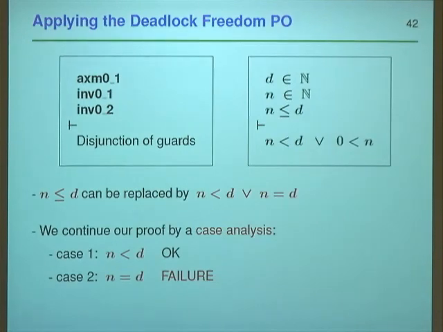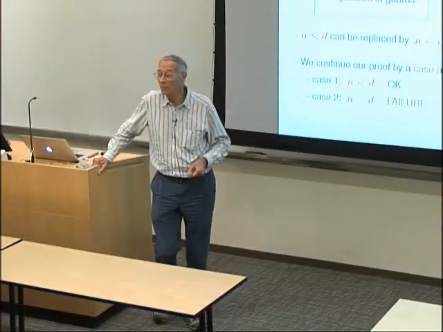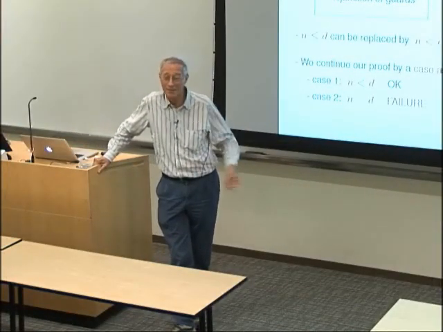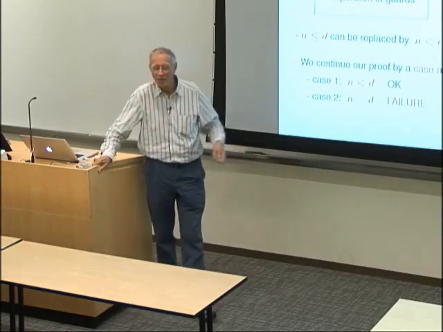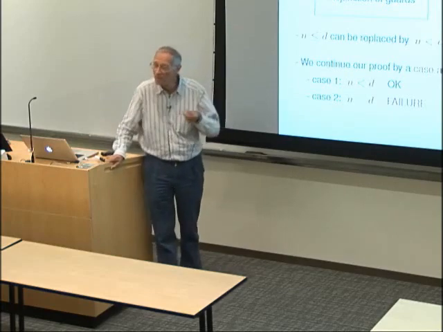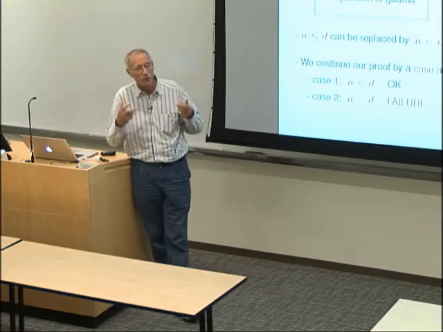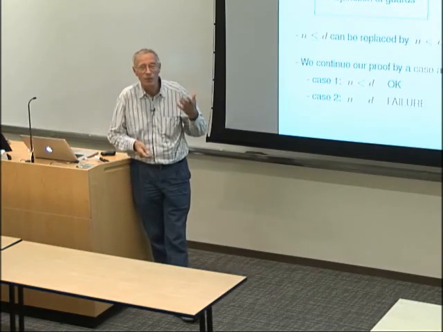Okay, what happened? We need to have a lower bound on d, because we have said just that d is a natural number. If d is 0, the system doesn't work. There is nothing happening. Okay, so it's amazing how when doing this you discover little things where you've made mistakes.